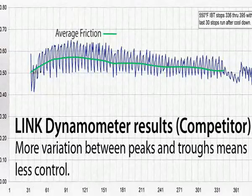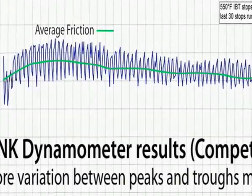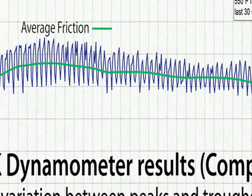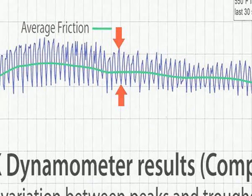Looking at the competitor's curve, you can see that the variation between the peaks and the troughs of the sawtooth profile is quite large. This variation is the difference in friction level generated by the pads when the brake is first applied and the friction level when the brake is released. This indicates a fall-off, otherwise known as brake effect or fade.